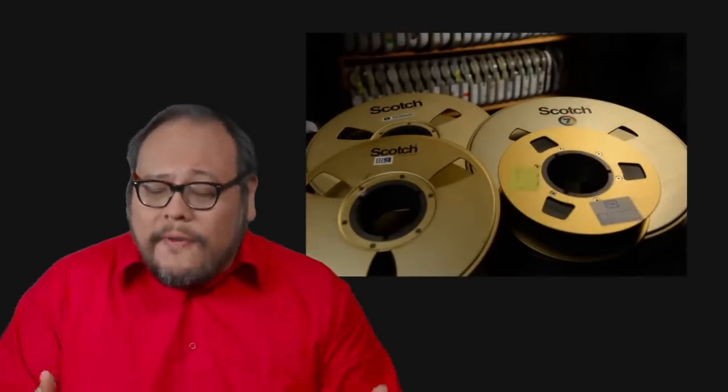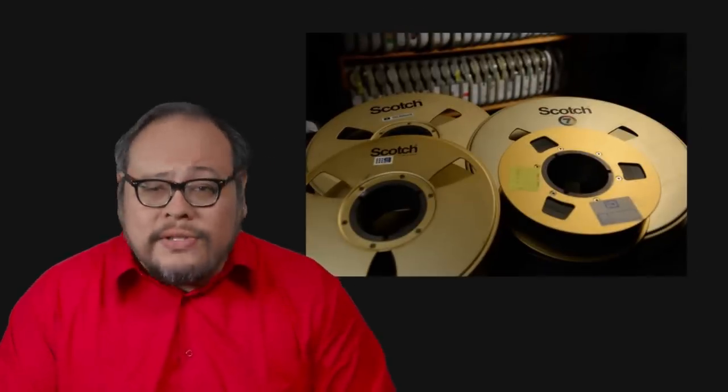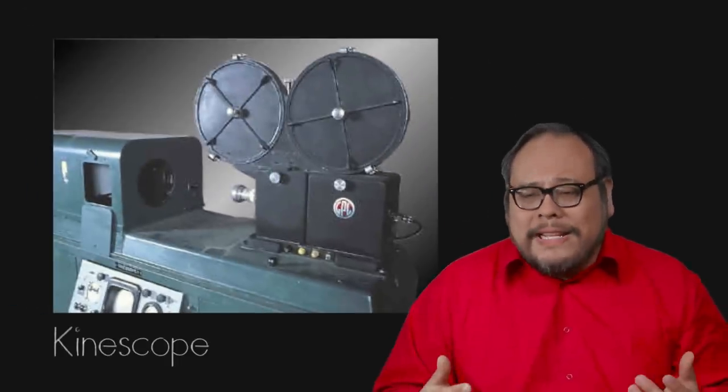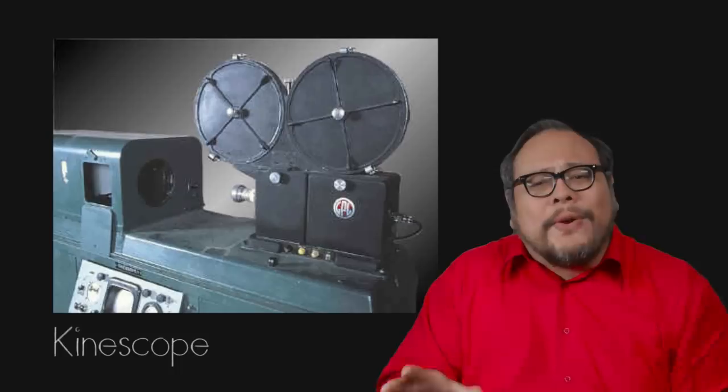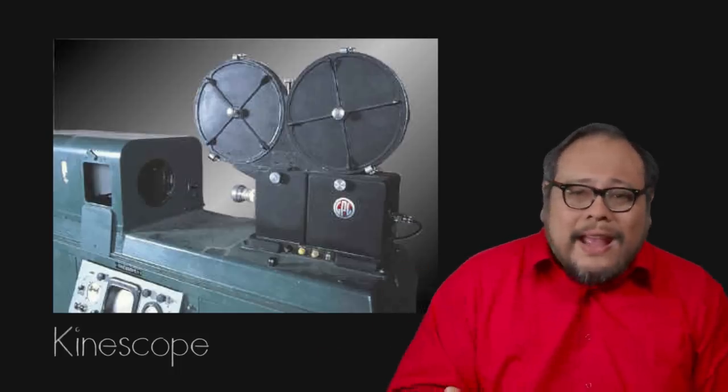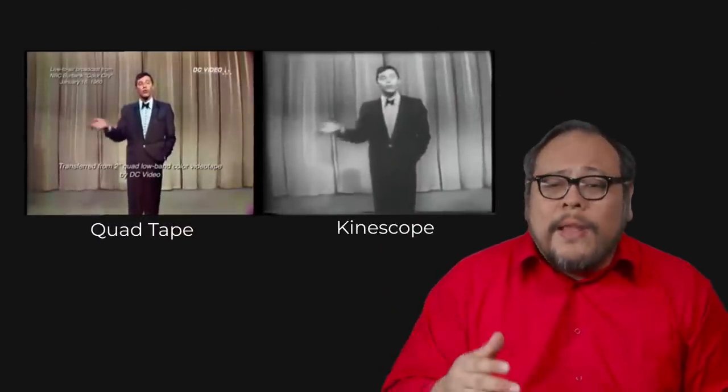Now the moving picture was being broadcast through the air like radio — no longer a piece of plastic you could feel and see in your hands. Recording this signal to something called videotape would follow not too far behind, with Ampex releasing their first videotape recorder, the Ampex VRX-1000, in 1956. Videotape was a game changer in the television industry. Before tape, everything had to be performed live in front of a camera or printed in an awkward way to 16mm film in what is called a kinescope — basically a film camera pointed at a TV screen. It's like recording a TV show with your phone. It's not the best way. Kinescopes never worked very well and the film was expensive to use.